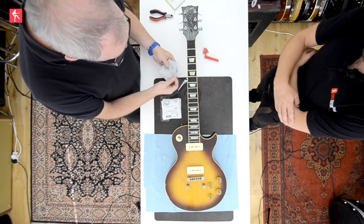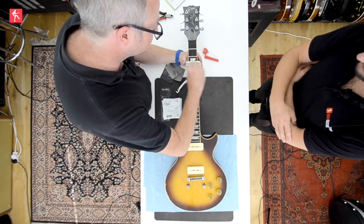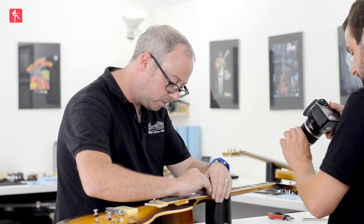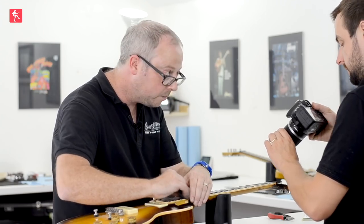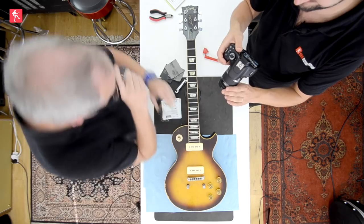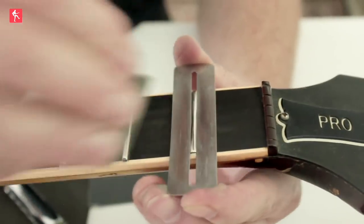So, a bit of a judgment call here — I'm just going to go straight in with 3,600 grit sandpaper and just polish those frets up, bring it straight up to a shine very quickly. There's a fair amount of even fret wear across here, nothing too severe at any one place. This guitar was re-fretted maybe a year and a half, two years ago — the frets are much bigger and more modern than the originals, which were getting pretty much flat on the fretboard.